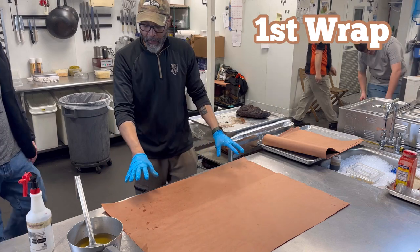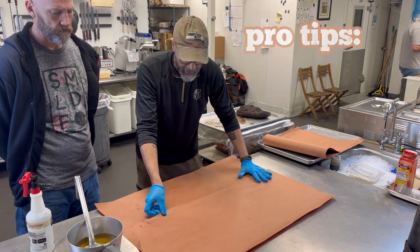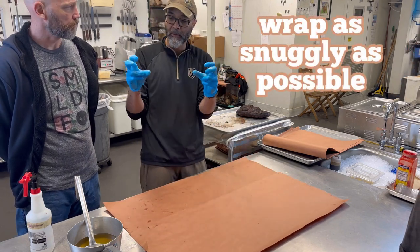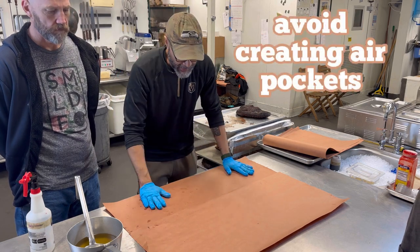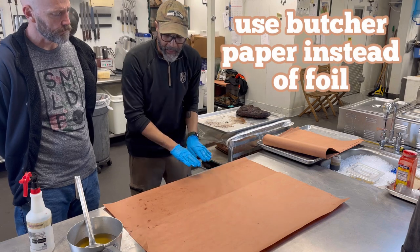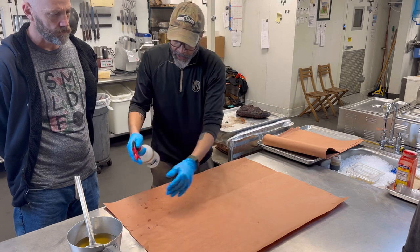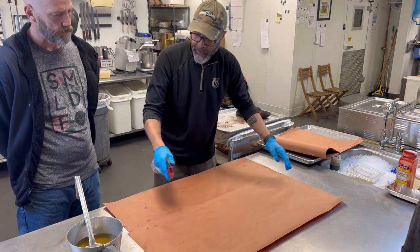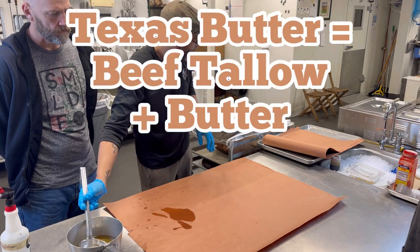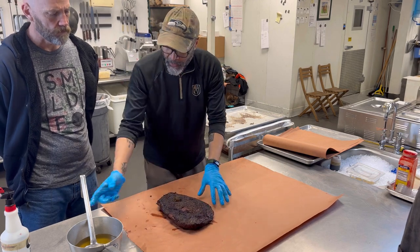This is the first wrap. Two sheets of paper with a little bit of overlap. The main thing is making sure you have a nice snug wrap — you cannot create air pockets. You want insulation, and you don't want more than one layer because it basically becomes the cooking surface. Spread it out, a little spritz of water just to help the edges adhere together. Got some Texas butter — we're going to do a little drizzle on the bottom. I always do point up because I want these spaced the same way when they go back on the smoker.